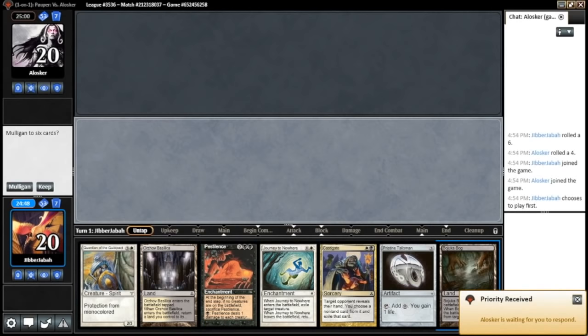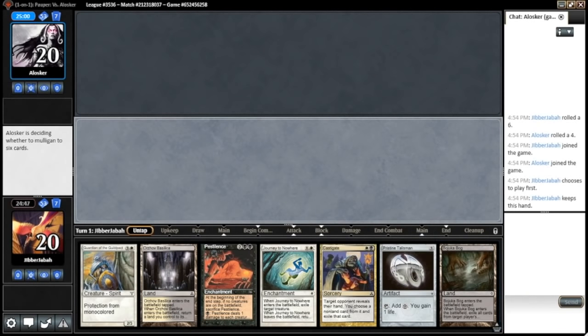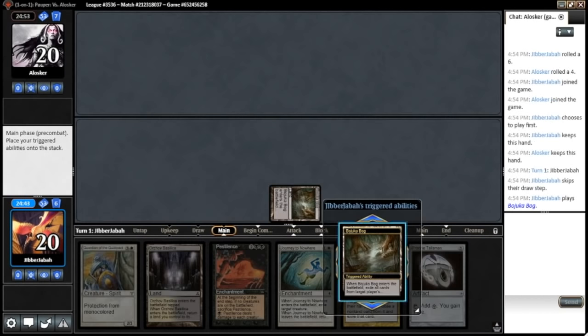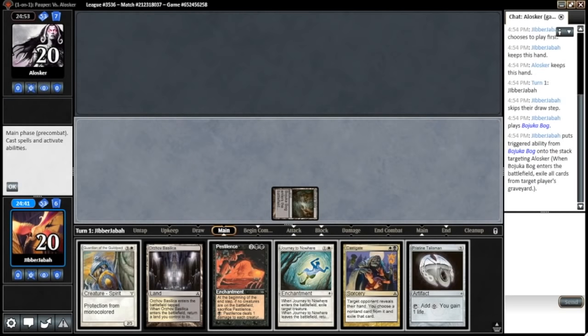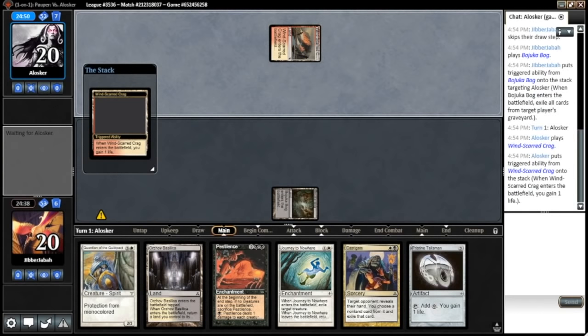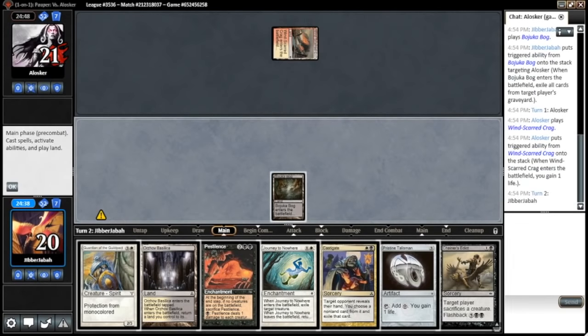Bazaar... Castigate. Sure, it's a little slow, but I think it's fine. Have Journeys, stuff like that. See what our opponent is up to. They're keeping. Alright, well, Bazaar just to start off with, and pass the turn. Okay. Alright, it looks like it's gonna be Boros. Chainer's Edict. Not particularly great in the matchup. Pestilence is pretty alright.